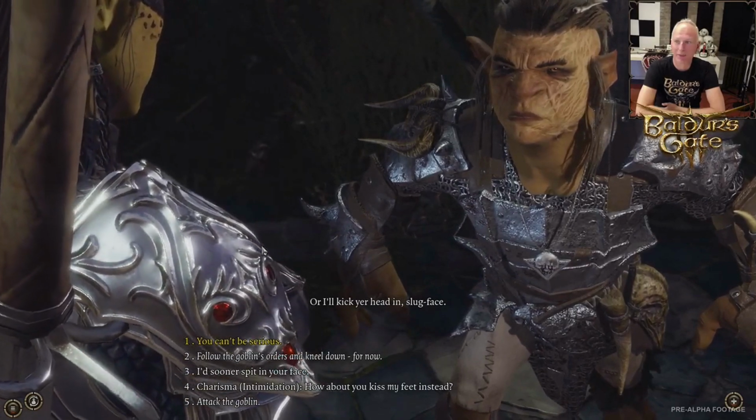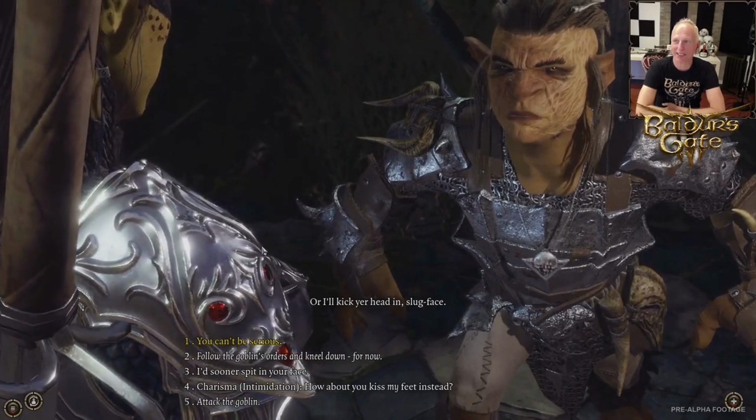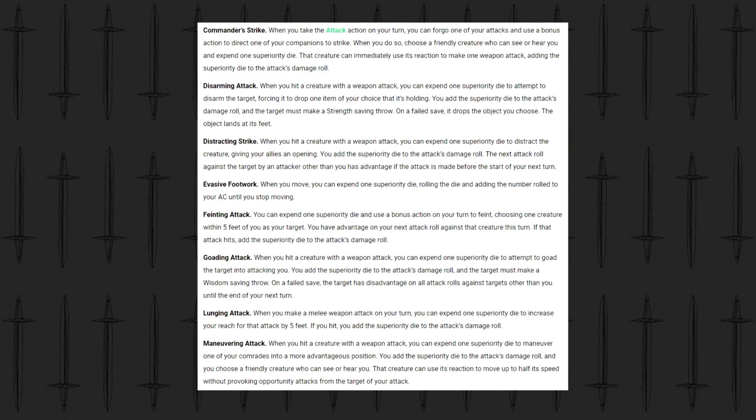I'm just going to read these verbatim, as there are a lot of them. They'll be on screen as I read them, so if you wish you can pause and read through them if I'm going through them too fast. I'm going to read through all of them in alphabetical order, starting with Commander's Strike. When you take the attack action on your turn, you can forego one of your attacks and use a bonus action to direct one of your companions to strike. When you do so, choose a friendly creature who can see or hear you and expend one superiority die. That creature can immediately use its reaction to make a one-weapon attack, adding the superiority die to the attack's damage roll. Next, we go on to Disarming Attack.